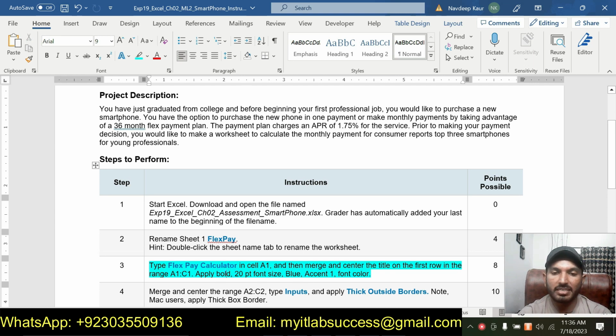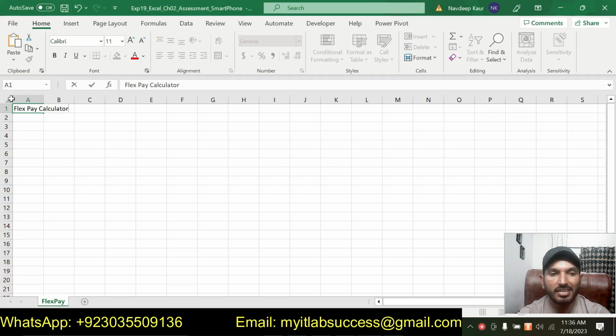Now we are supposed to merge and center the title on the first row. This is the range on which we are supposed to merge and center the title, that is A1 up to C1. So we will simply select this range.